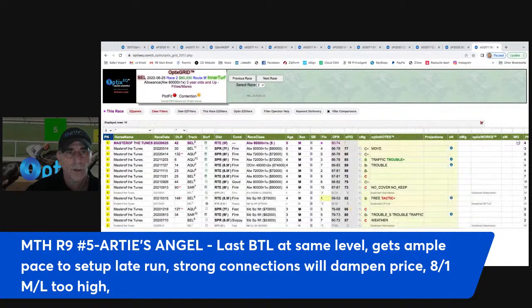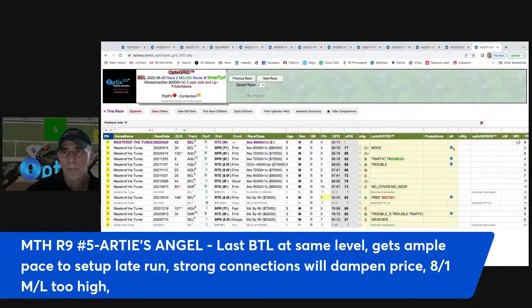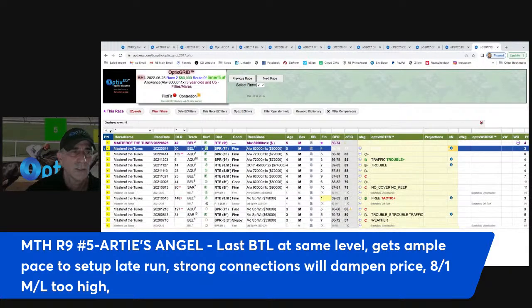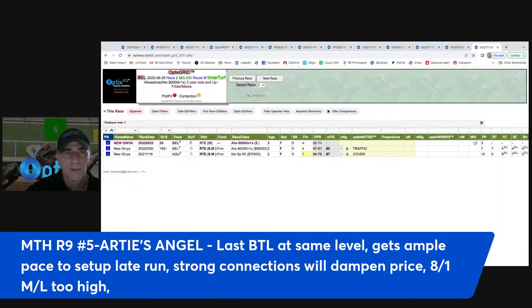The 4 made a move last race, second off a layoff, but I don't like that the number kind of declined. Let's see what the move says. Seemed to be moving into contention on the turn, but top runners pulled away in the stretch. I don't like her as much. I like the 3, but let's look at the 1, just on price.